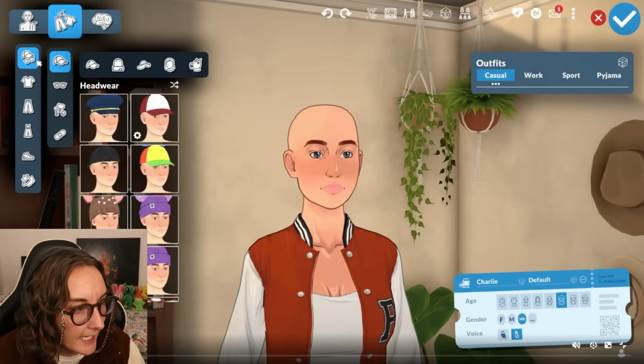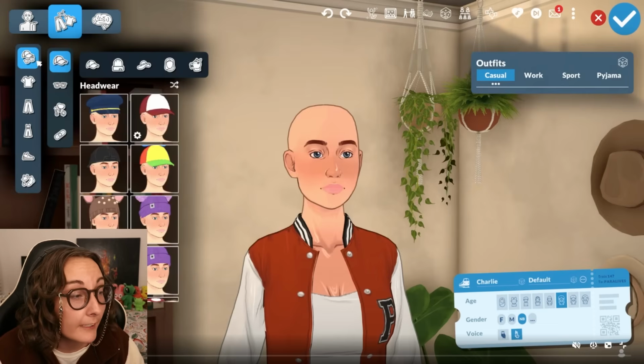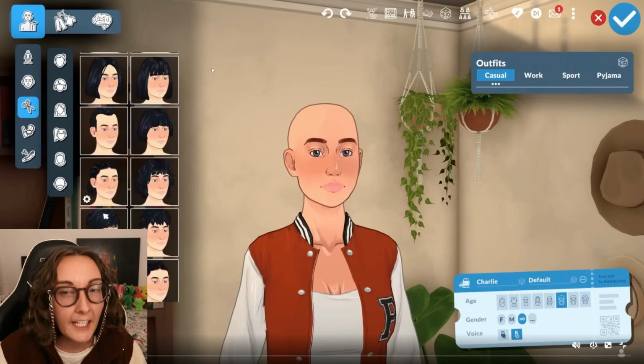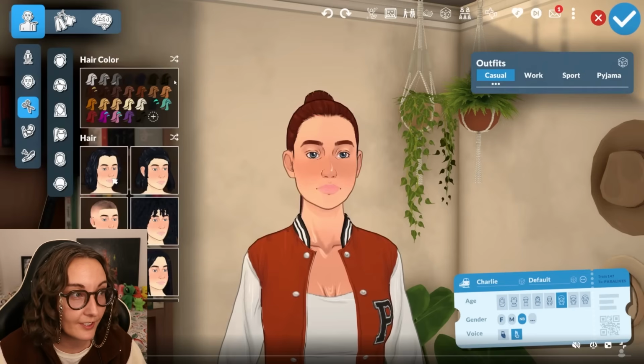Then we have the head accessories. We've already kind of seen the little deer one. You have a backwards cap. I really like how the hats fit. I will say, from all the hats that I have seen, I really think they fit the para's head very, very well. Multiple black swatches as well, which is nice.